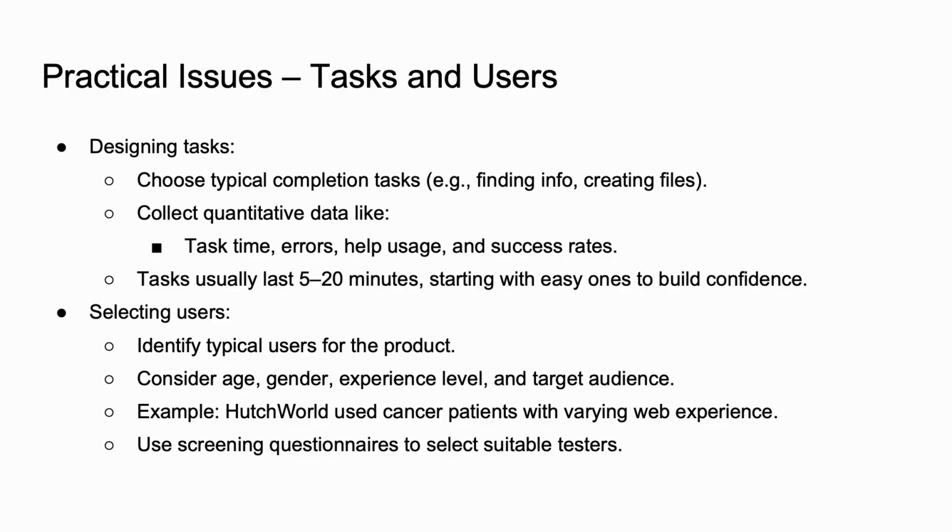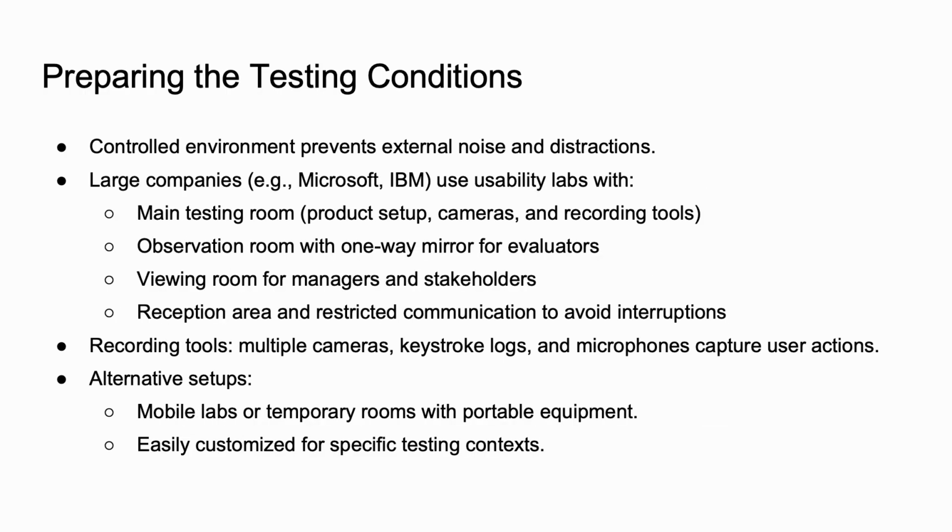Equally important is selecting representative users. The chosen participants should reflect the actual target audience, their age, skill level, and familiarity with similar systems all matter. For example, HutchWorld specifically included cancer patients with different levels of online experience. Tools like short screening questionnaires help ensure that the participants accurately represent real users.